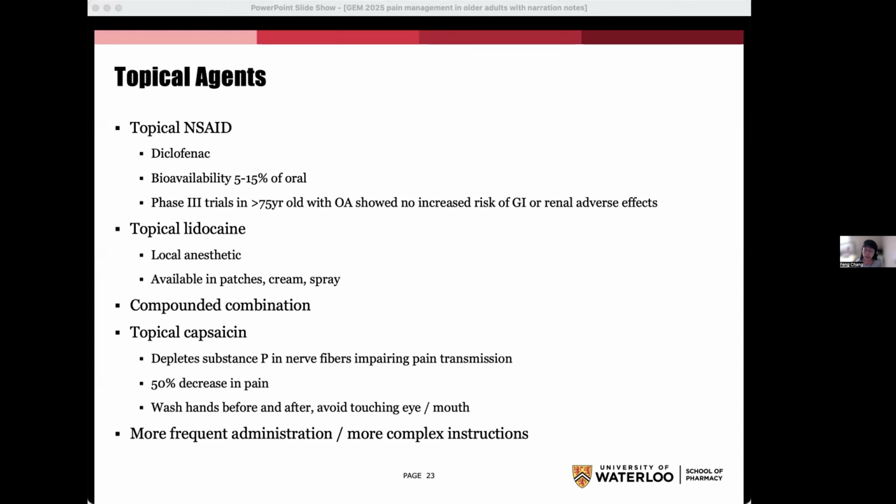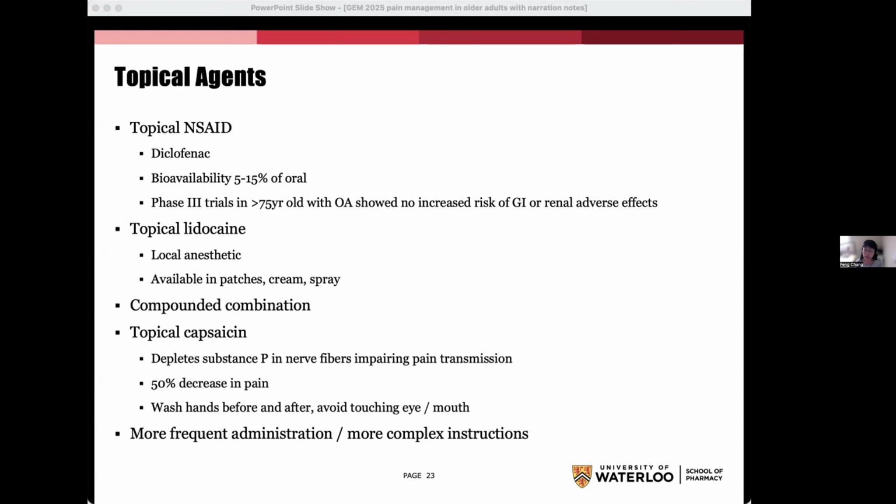Topical capsaicin is another example. So this is the chemical that's responsible for the heat in chili peppers. What they do is they kind of burn out the nerve endings, this thing called substance P, which then makes the nerves less effective in pain transmission. So one thing is that you need to use it repeatedly. It doesn't work right away. You need to build up that loss of function in pain transmission.